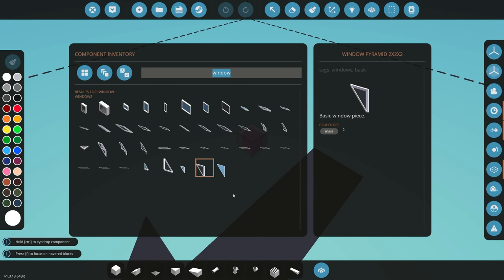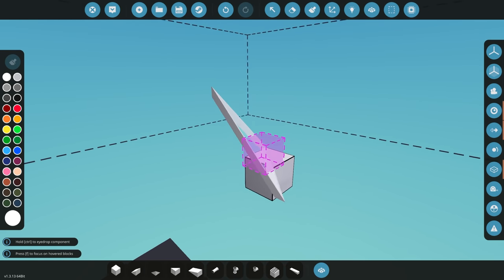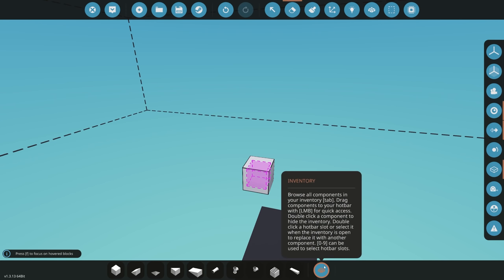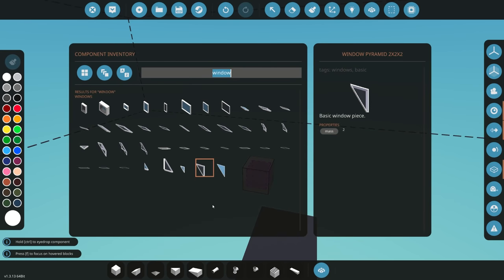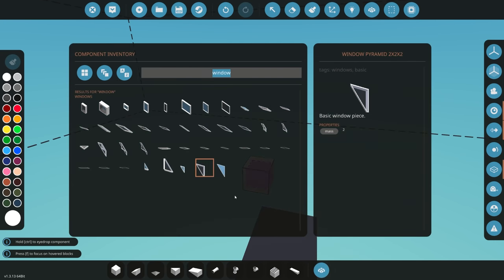Once you're in the editor, you'll notice that we have some brand new window pieces, and that is going to be the 2x2x2 inverse permit and also the 2x2 window permits. This is something that was missing, and I'm so happy to see they have added this in, and now you can actually build two high cockpits or two high cars or boats, whatever you need to. That's a really good addition. Obviously, we used to only have the one and the three, so having these two ones is definitely needed, and I'm glad they added that in. I'm sure everyone will say that we need more windows, but we're not going to complain when they do add them in.